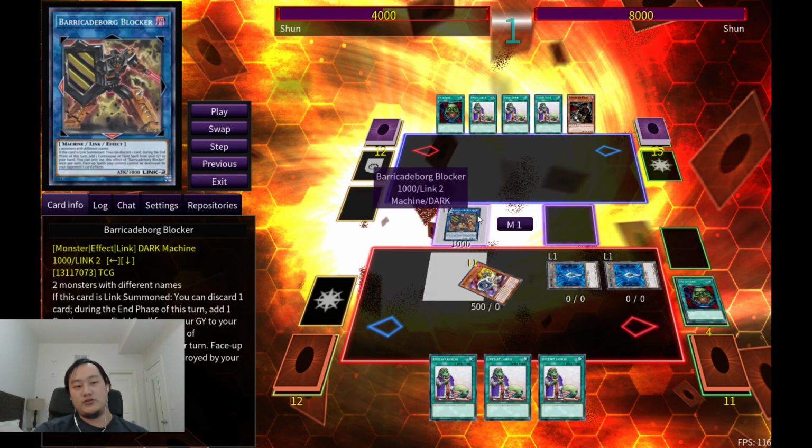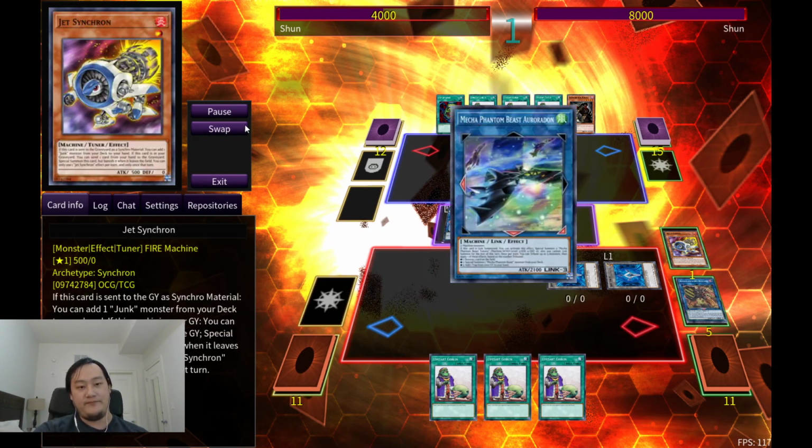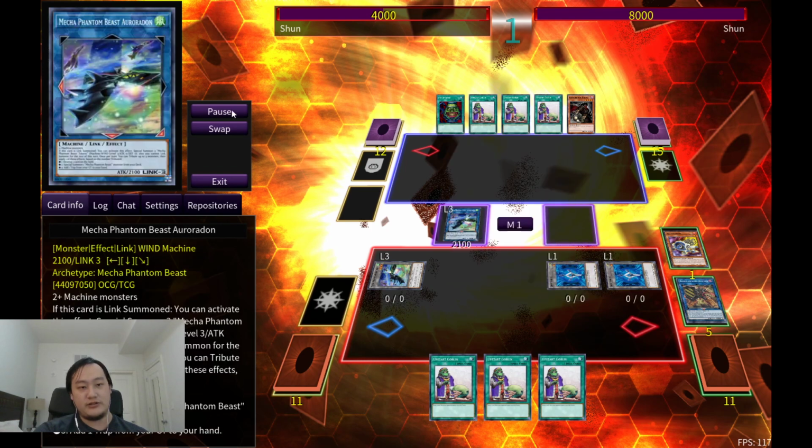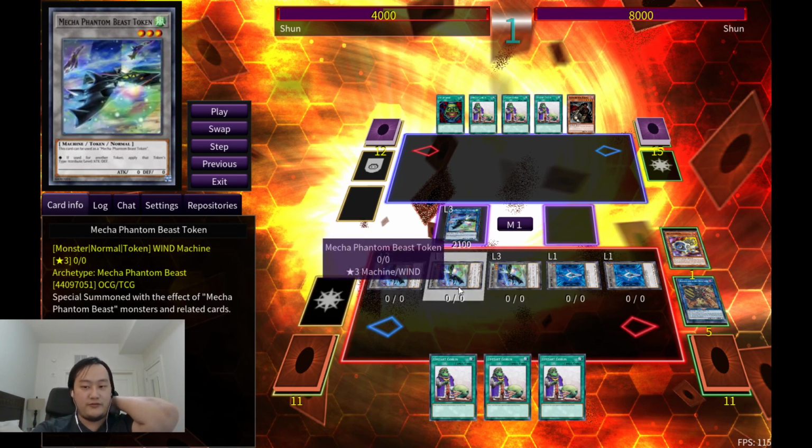So you get the blocker or second fiber, then you straight bring the jetpack. Now you have two machines again, while keeping the link cross tokens. So here is a typical midpoint where you just have Auroradon and 5 tokens, 2 level 1s and 3 level 3s.